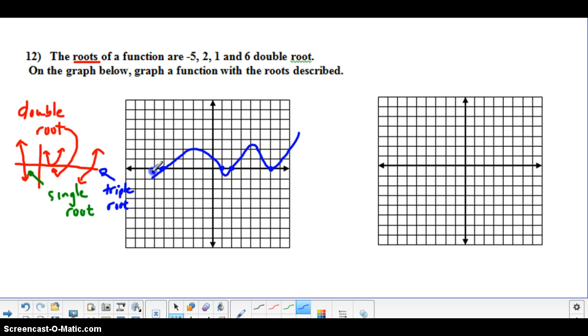And here's one example with different end behavior. Go ahead and try to come up with a second example and match. Okay, so another example would have the double root bouncing off this way with the opposite end behavior, and then going through these single roots. There could be different max and mins based on what you drew, but the roots should all be in those spots, and it should not go through for the double root, but go through for the single roots.